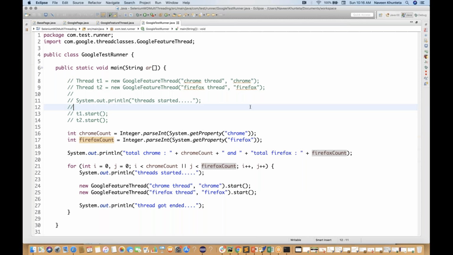Now later on, you just need to enhance, you have to think about how you can decide on reporting. So from a reporting point of view, I would say that, okay, you can maintain one Excel sheet. You can keep writing the data in that particular Excel sheet, that, okay, how many test case names, and with the class name and with the method name, you can put it over there, and then print pass fail over there. So you will get a good report. So you can remove the dependency on TestNG, JUnit, whatever you want to do that.